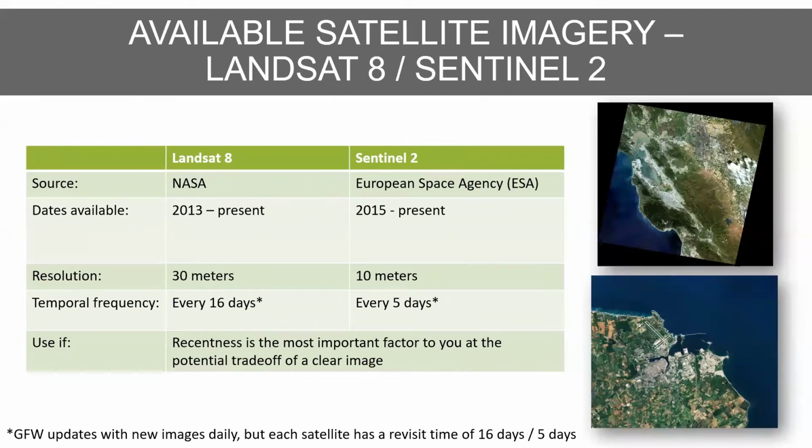And finally, the Landsat 8 Sentinel-2 imagery are the most recent images available on Global Forest Watch. Images are updated daily, though each satellite has a revisit time of 16 and 5 days respectively. However, unlike the other imagery options, images are not curated for clarity, and so there may be some cloud cover present. Use the Landsat Sentinel imagery if recentness is the most important feature to you.